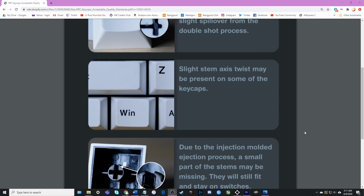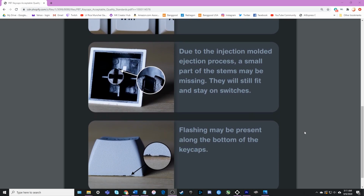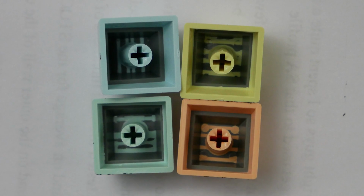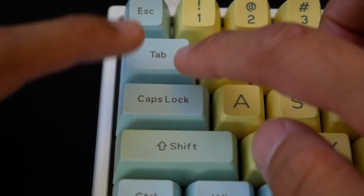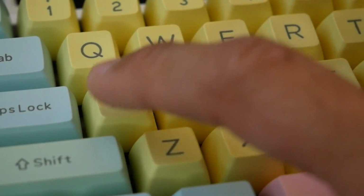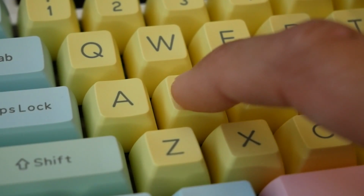Other than the thickness and weight of the keycaps, the other quality standards were pretty excellent. I didn't notice any significant flashing, nicks, or unevenness with the edge of the keycaps, and there were no broken or missing stems. There was only significant wobble with the larger keys that lack stabilizers. Other than those, the 1U keys and all the alphas were very stable with minimal wobble.